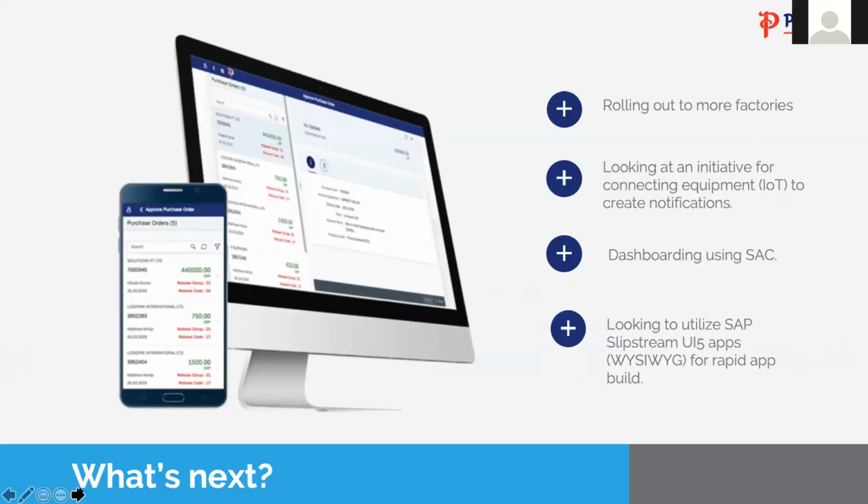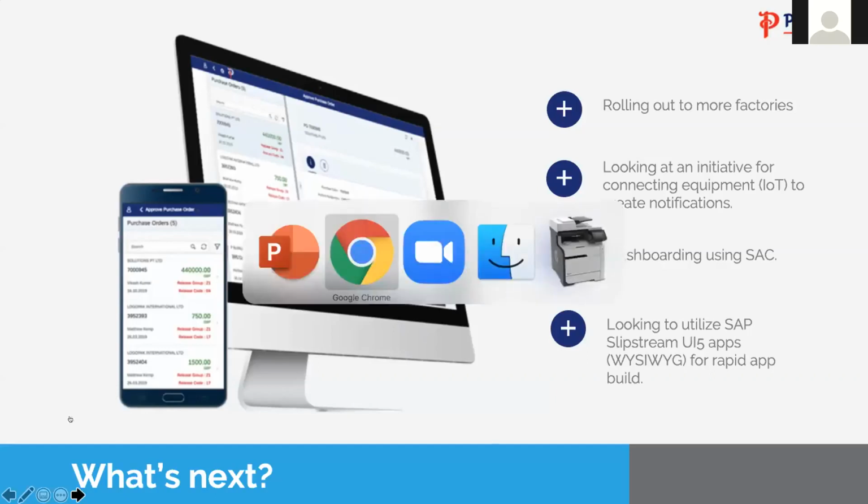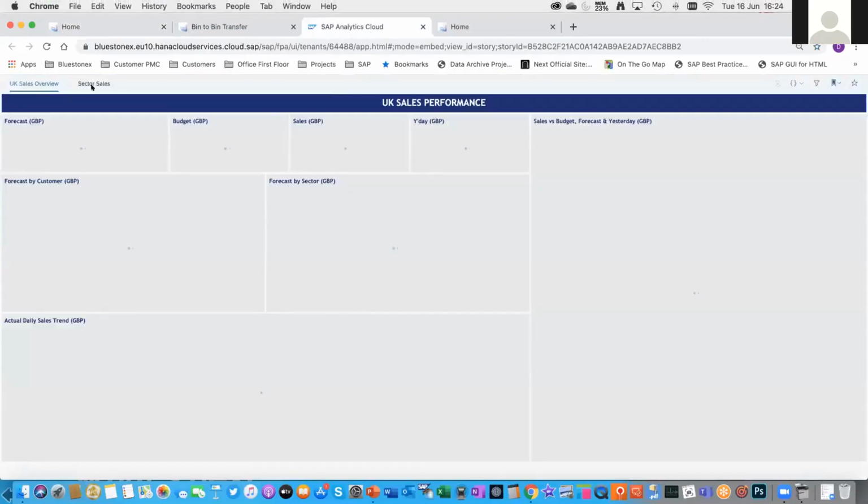Yeah. So just finally, what's in Prince's pipeline? I'll let Luke say a little bit more about this, but there is quite a roadmap for engineers building on top of what they've done. Obviously, the feedback was important, that they got some successes and some good ROI, and these are some of the aspects that they're looking at next, such as IoT and dashboarding, which Prince's have already started to trial, actually.